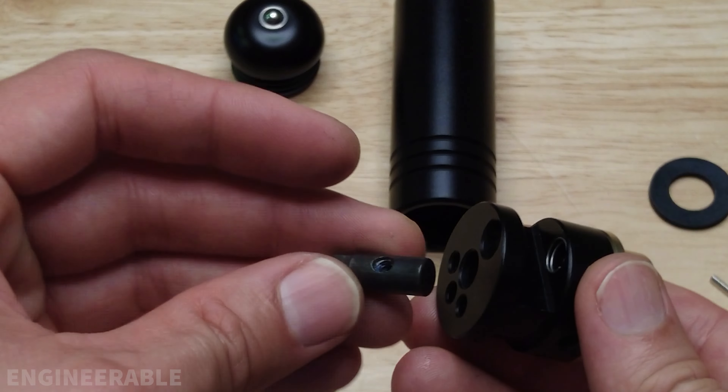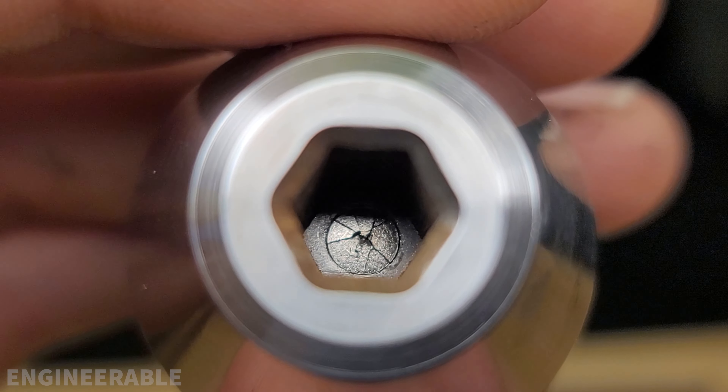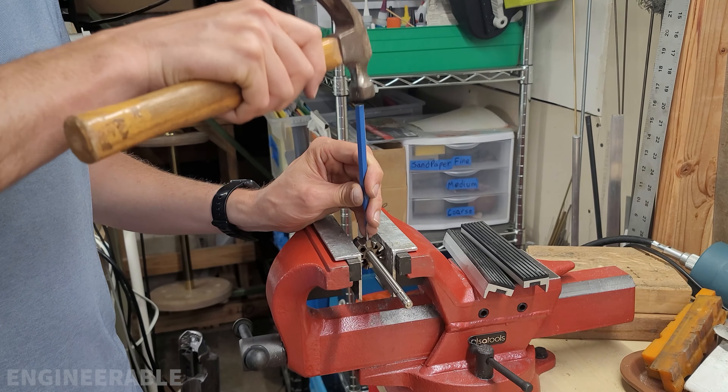Looking down the hex hole, I'm noticing that the magnet has some cracks in the surface. I don't know if the magnet itself is cracked from when it was pressed or glued in place, or if those are just cracks in the surface coating. Neodymium and rare earth magnets rely on their coating on the outside to protect them from oxidizing — once that coating wears off, the magnet just goes to hell. I'm a little worried about that, but maybe a little bit of super glue to coat it would protect the magnet.